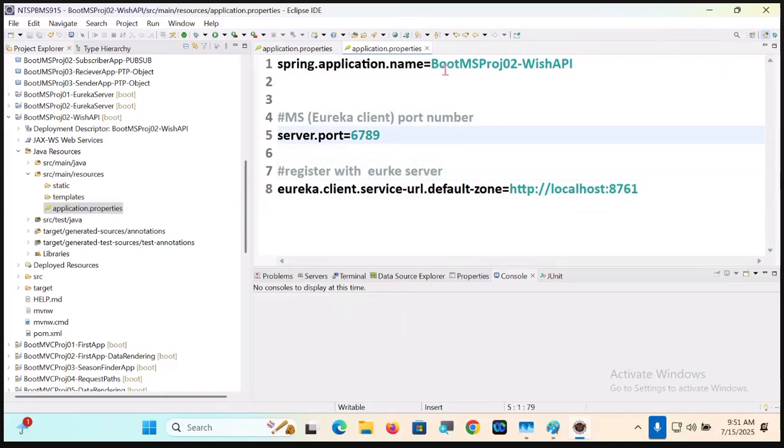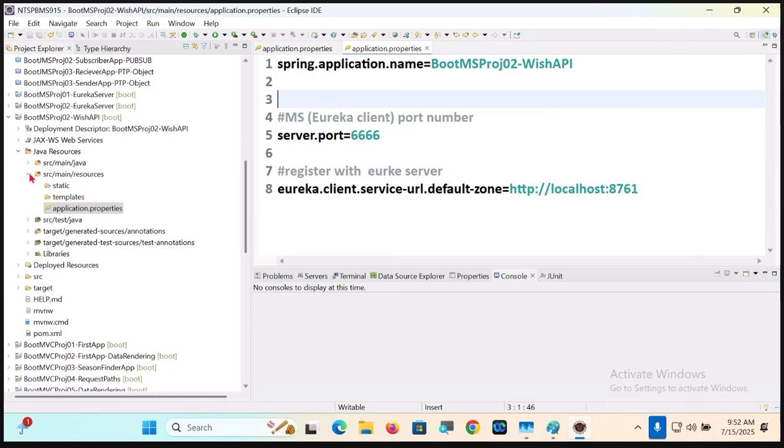Boot MS pros 02 Wish API server.port 6789, or if you don't like that, you can go for 6666. Is eureka.client.service-url.defaultZone 8761 ready, guys?